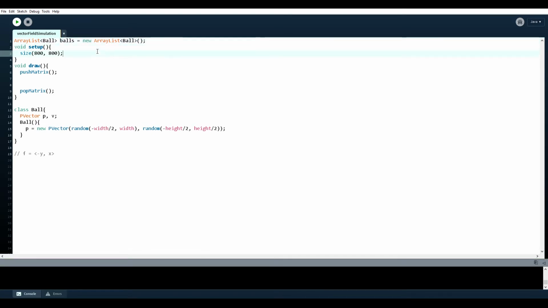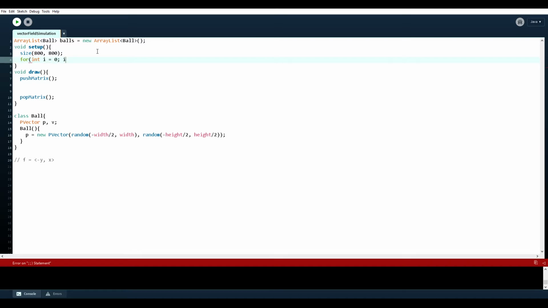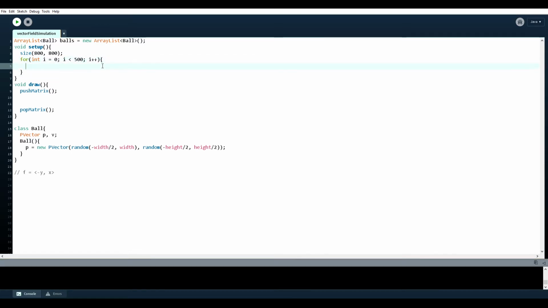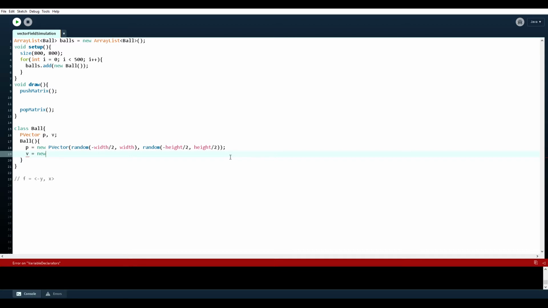Okay, and then in setup we can do a for loop from 0 to, let's just do 500. We can adjust that later. And balls.add new Ball, and then velocity will just be a new PVector 0, 0.